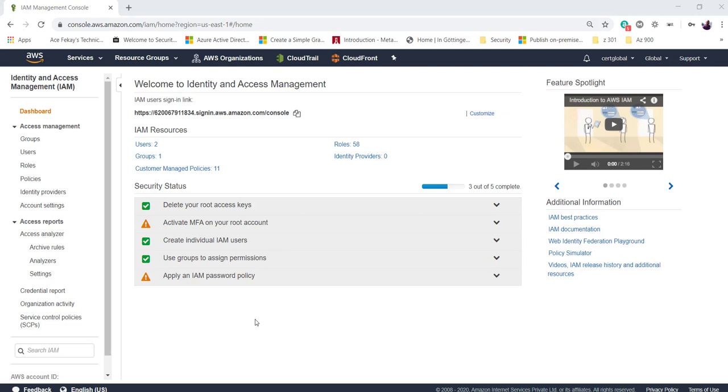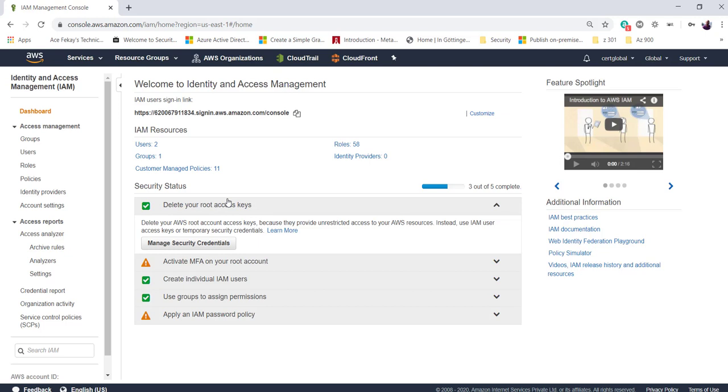Moving forward to the next topic, which is these five options that we have in the dashboard to improve the security posture of IAM. The first option is deleting your root access keys. We now know what access keys are, but just to reiterate, access keys are used to programmatically access the resources in AWS. So if you want to create an S3 bucket or, let's say, an EC2 instance or a virtual machine in AWS with the help of code or using PowerShell, then you will need access keys and the secret ID. One of the best practices here is to remove or delete the access keys for the root.